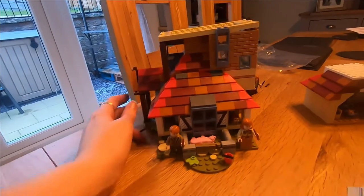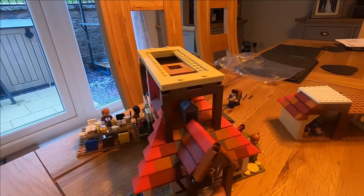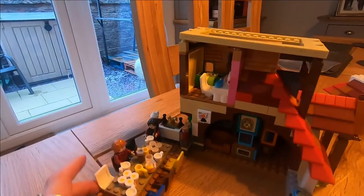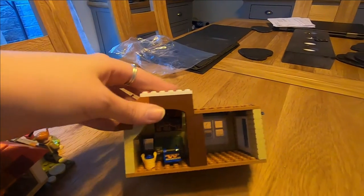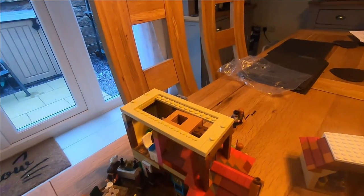I'll show you where we left off, just in case you can't remember. So this is how the burrow is currently looking. There we go, looking very, very cool. And then this is the section I finished off with the last bag, which is just another room that I'm guessing is going to go on top of here at the minute. But let's crack on with the last two bags.